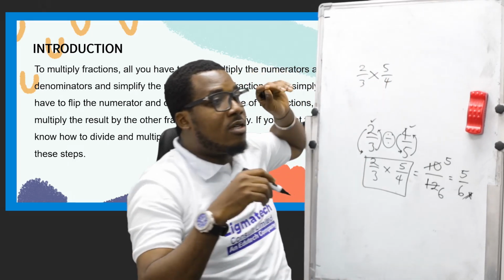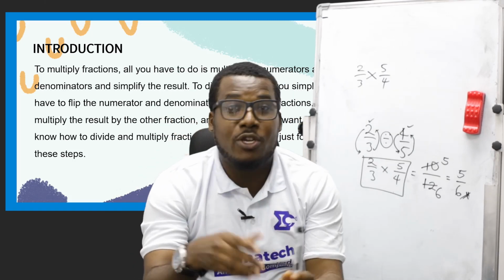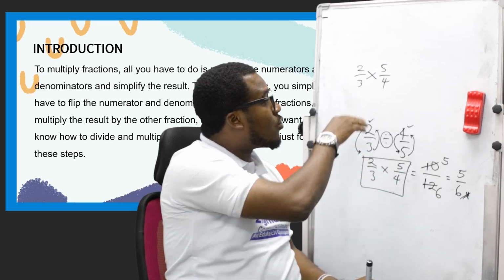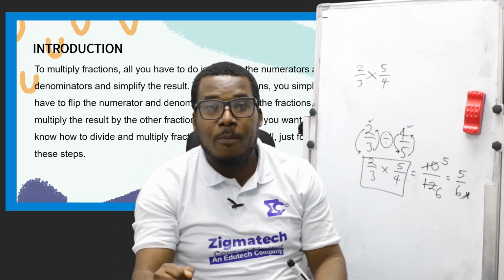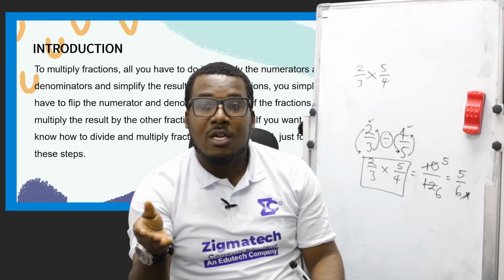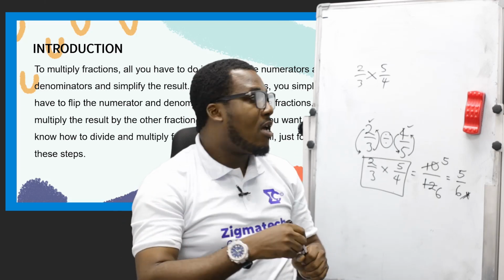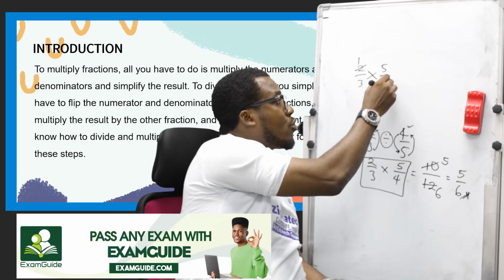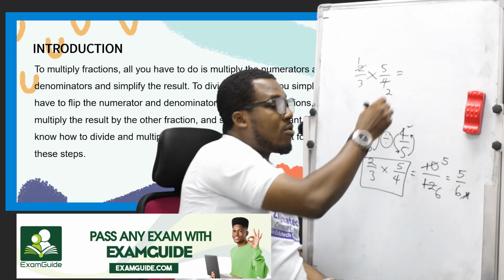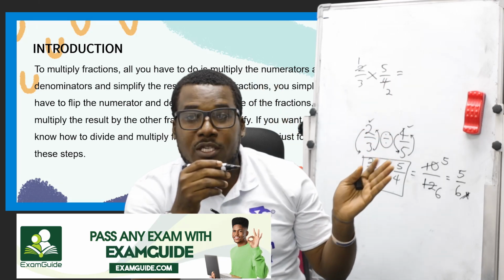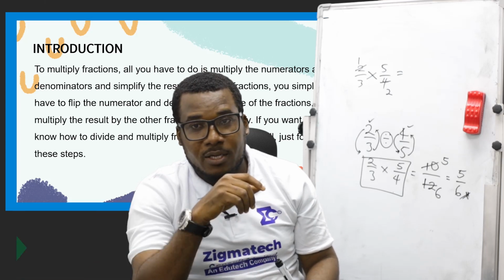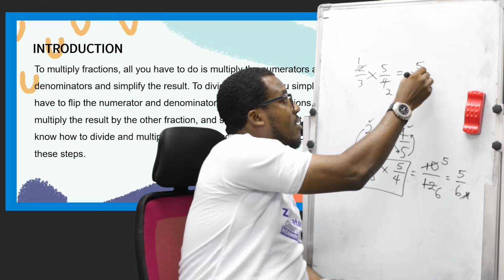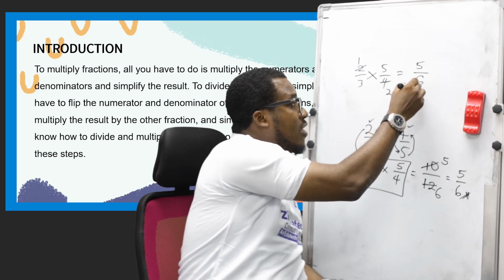So when I look at this other angle, that's my own pattern, it's my own theory. You're not going to see the theory anywhere, it's my own personal theory. So when I cross-check it this way, you're going to see 2 and you're going to see 4. 4 and 2 have a common multiple, and we can use 2 in this case. 2 here will give us 1. 2 here will give us 2. Then we find that there is nothing again that can divide both numbers. Thus, we multiply through. 1 times 5 is 5, and then 3 times 2 is 6.